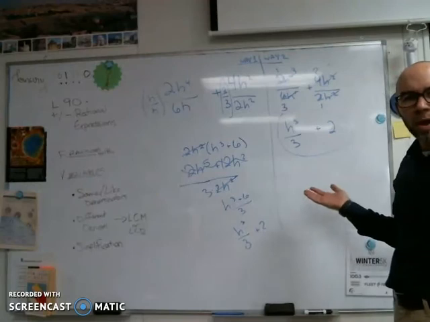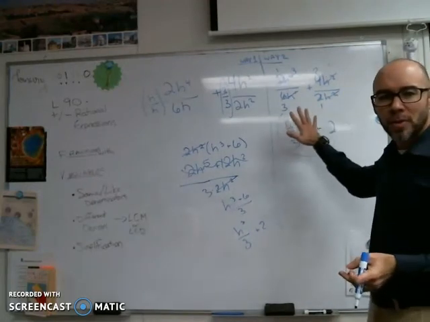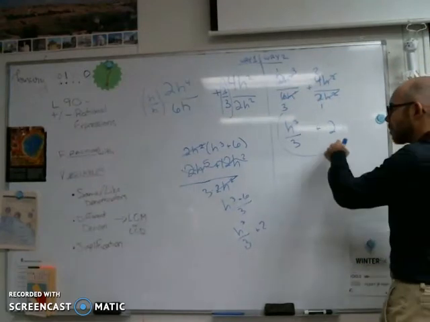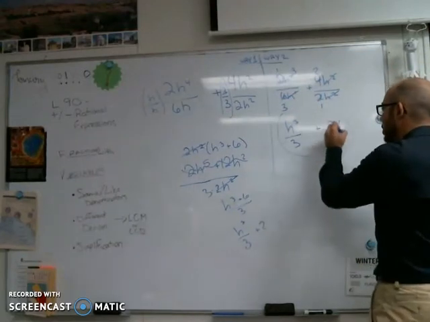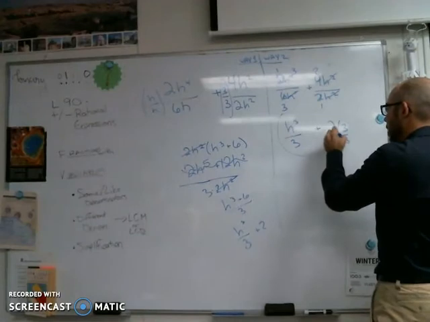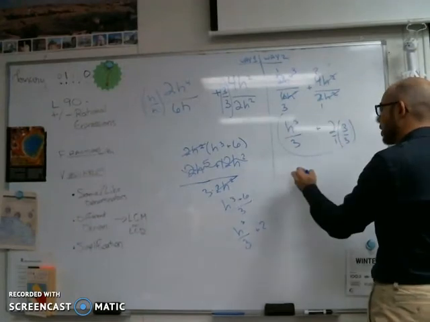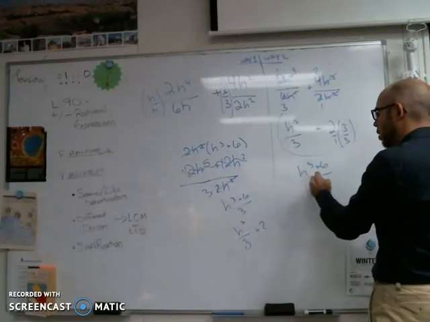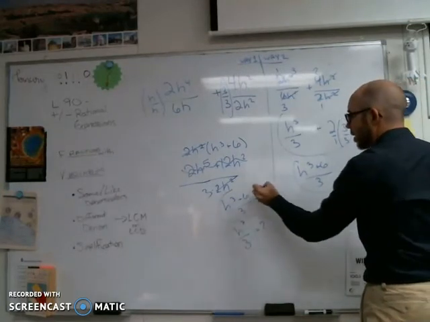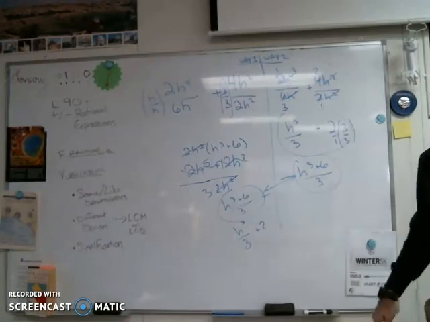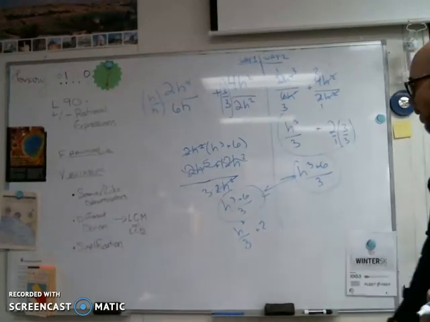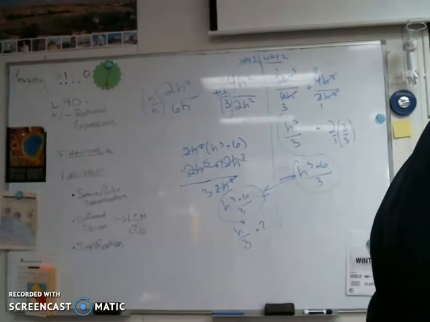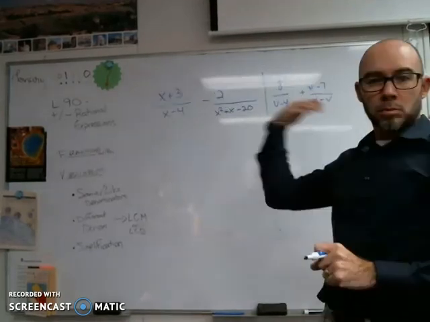Just the way that they wrote that one, it's actually easier to simplify first, and then there's really nothing left to do. Except maybe if I want all this over one denominator, I might think of it like 2 over 1 and multiply this by 3 over 3, get h cubed plus 6 over 3, but that's the same thing as I had right there. Okay, alternate version for that one. Got 2 more to do, and we got to move through them fast.